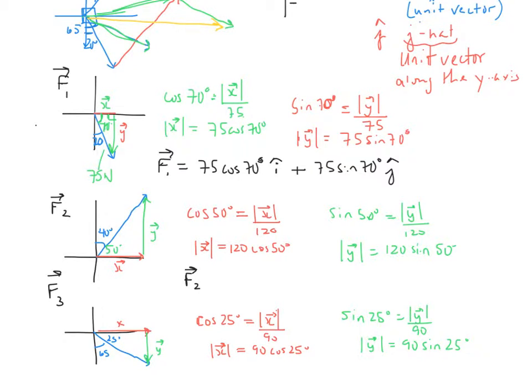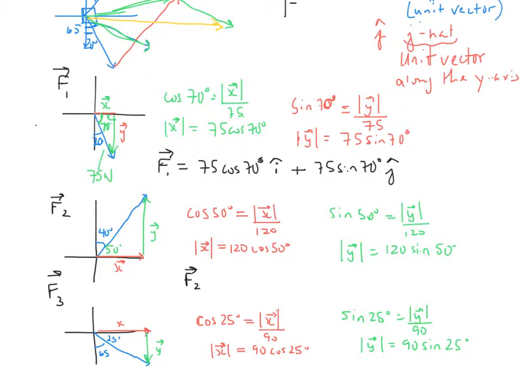Okay, continuing on with this example here, I've gone ahead and worked a little bit out with F2 and F3. Before we look at those though, I want to go back to F1 because I realized I had made a slight error here. Because the Y component is actually heading down, instead of saying plus 75 sine of 70 degrees, what we want to do is have a minus because it's actually heading in the negative direction there.